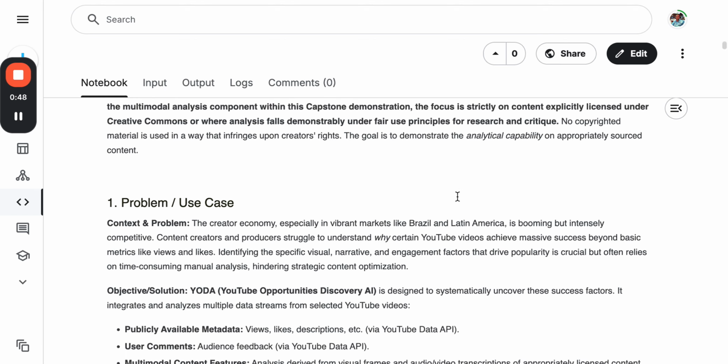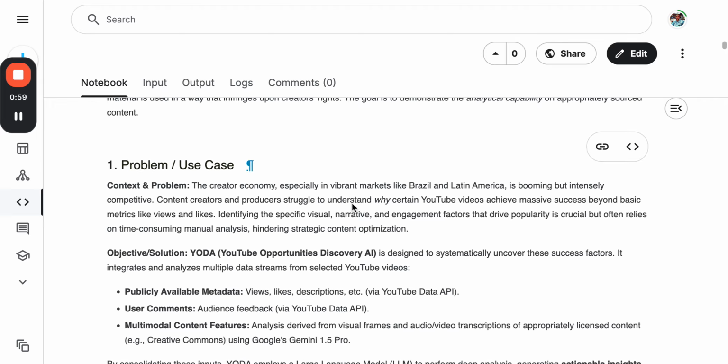So to give a glimpse of the use case, creators need deeper insights than just view counts into why their videos are succeeding. So YODA provides this through a multi-step pipeline.